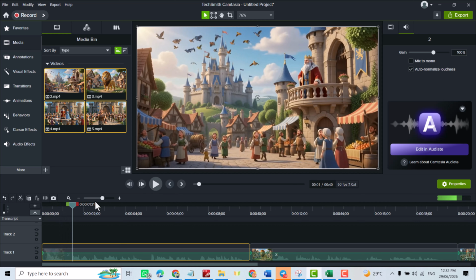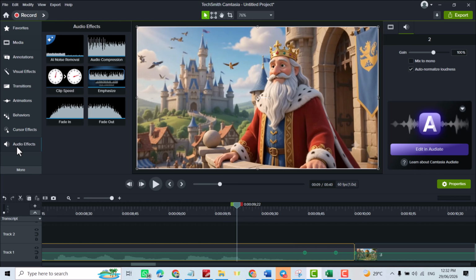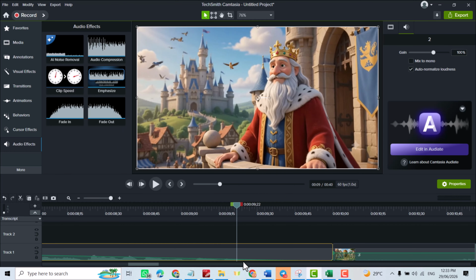For this one, to combine them perfectly, double click here, then from audio effect, bring this one, good, this one, create a break, another break, okay, let's see.